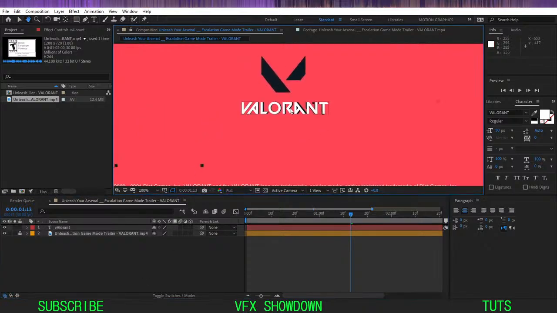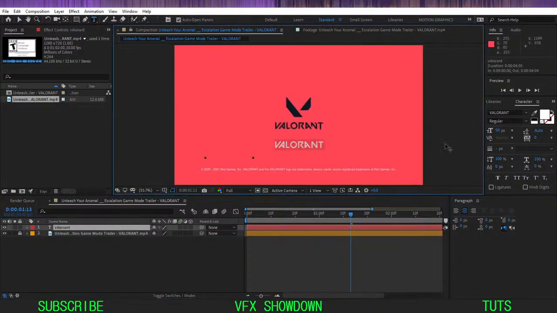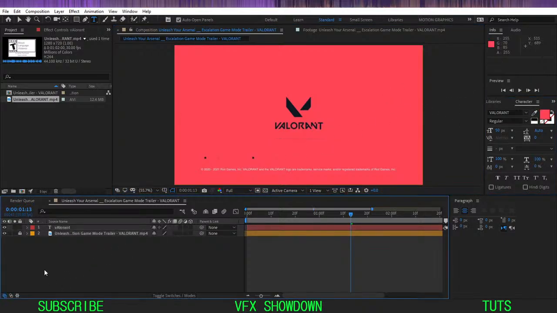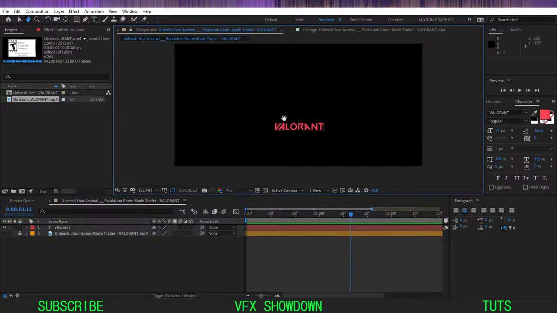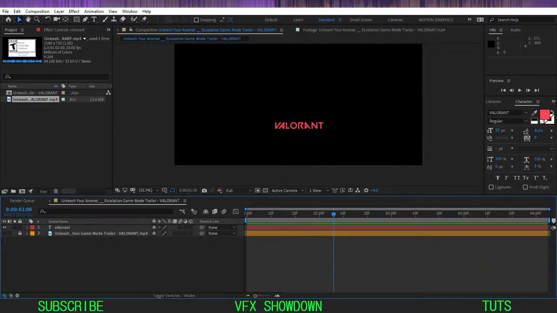Alright, so now it's almost matching. Alright, so this is the first step. Okay, grab this color. Obviously it will disappear, so let me close this. Okay, so now we have the text properly aligned.